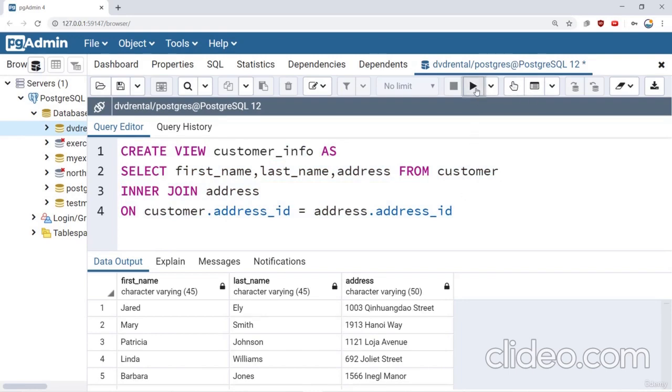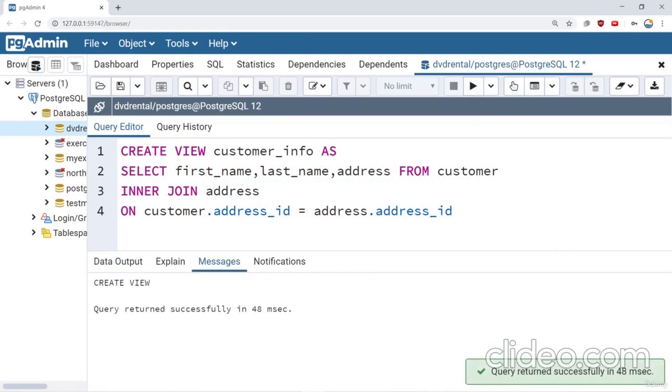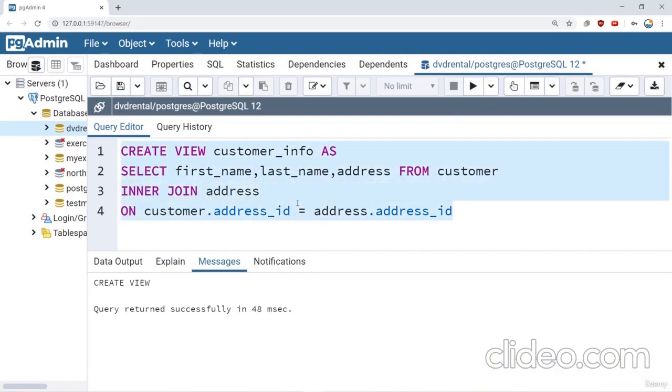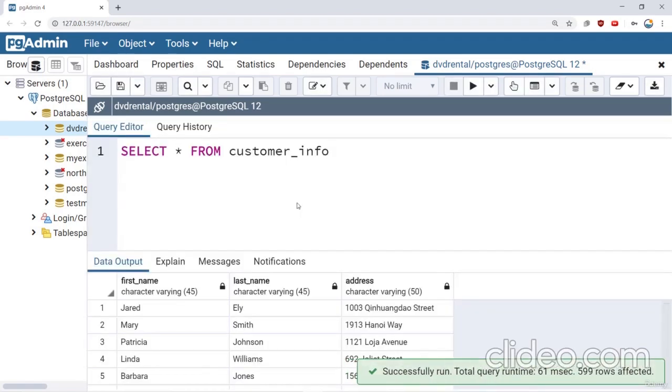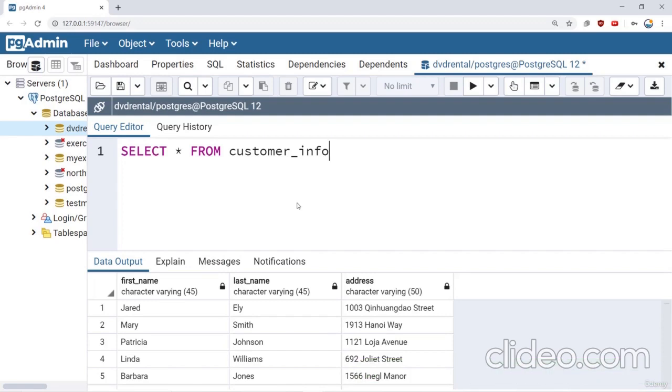So we go ahead and run this. You should see create view is successfully returned, which means now, instead of having to rewrite this entire query, I can simply say, select everything from, and the new view we created, customer_info, run that, and it returns back the same output. Keep in mind, you're not duplicating any information internally. Instead, you're really just saving the query, and it will be automatically called for you. That way, you can expand on this by adding things like where calls or having statements or group bys and so on. Really helps you simplify things for complex queries.